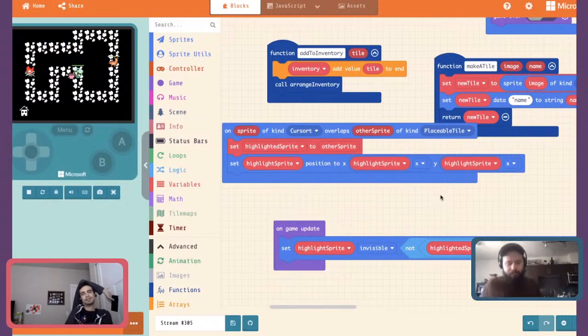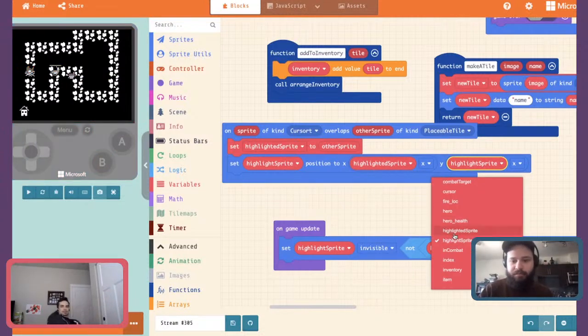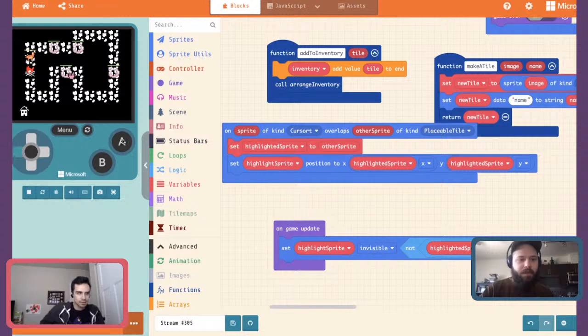The Y there. Yeah. So we want to change this to be the highlighted sprite, and we want to change this to be Y. Thank you, Joey. All right, and so now we can overlap our tile, and we know that this is something that we can do something with because it's changing.